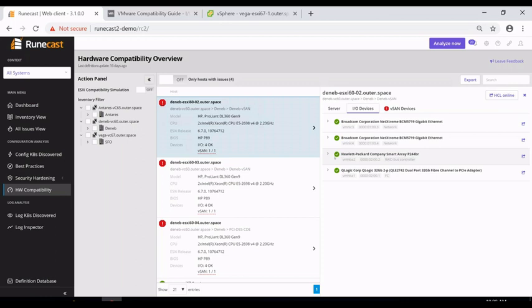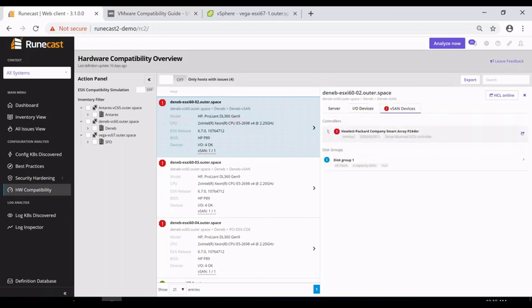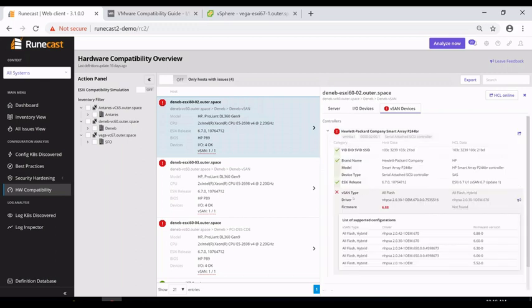It's very important that when you have vSAN configured, you're using storage controllers that are in the HCL. We can see here that all the IO devices in general are supported and compatible with that particular ESXi version, with firmware and drivers, but one of them that is used for vSAN shows something red. When we dive into that, I see that the driver and firmware combination is not compatible with that specific storage controller device type. And we always list also the combination of drivers and firmwares that are compatible. So again, the IO device itself might be compatible with your server, but if you decide to use it with vSAN, there's a separate vSAN HCL, and apparently in this particular case, the driver and firmware combination is not compatible. So you can choose whether to change the driver or change the firmware.